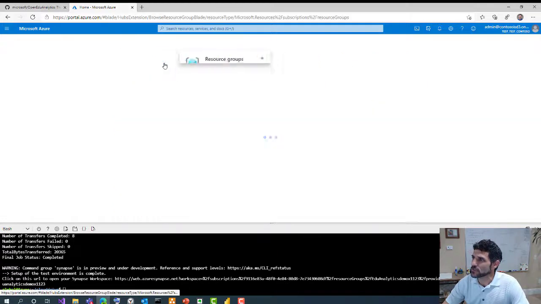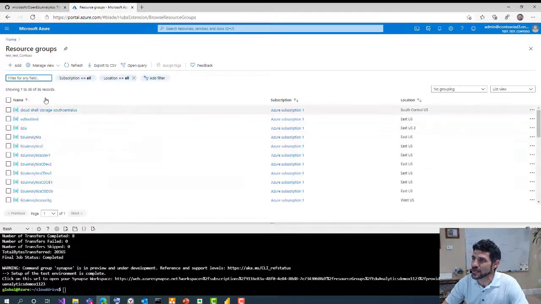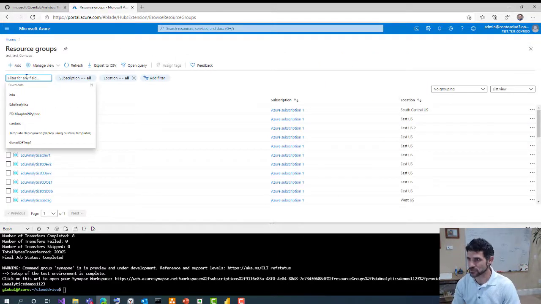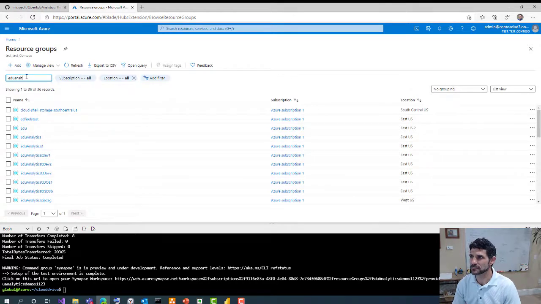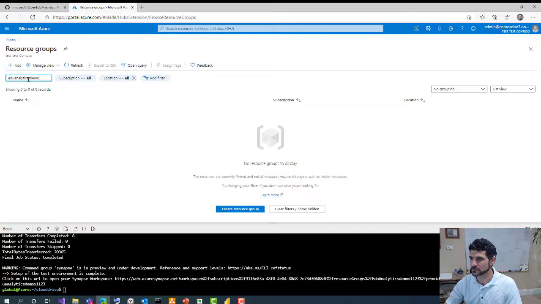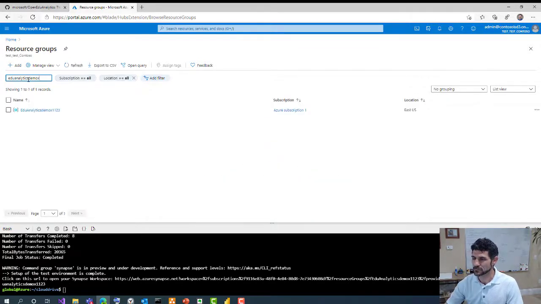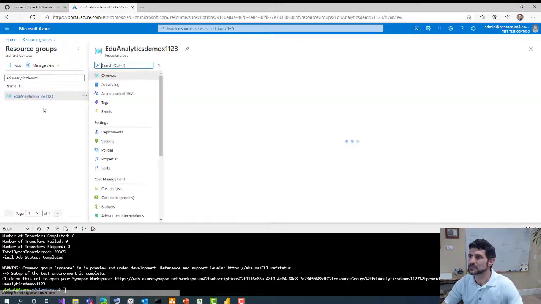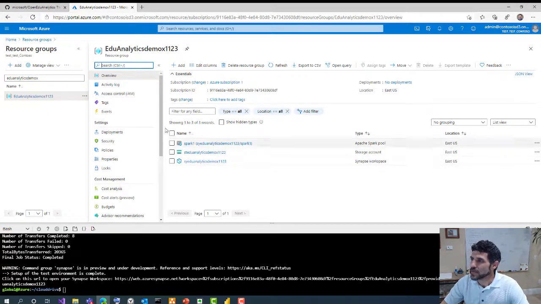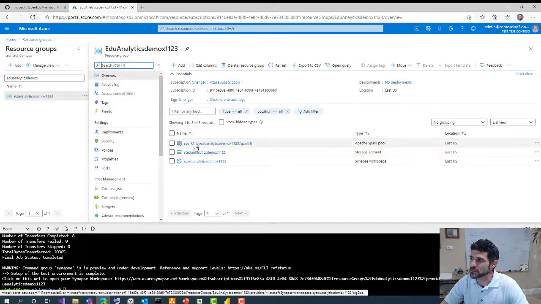So if I go into resource groups now, what I'll see is that the resource group I just created is here. And within that resource group, it created this storage account, it created the Spark cluster, and the Synapse workspace.